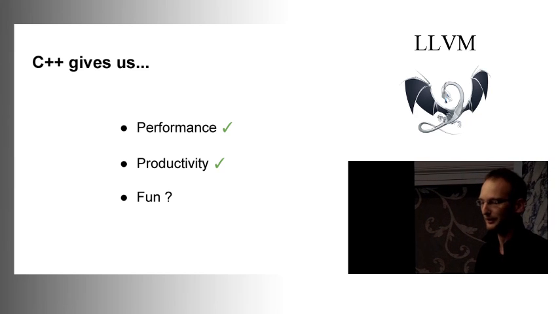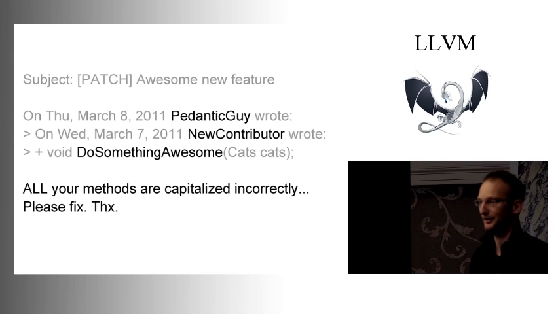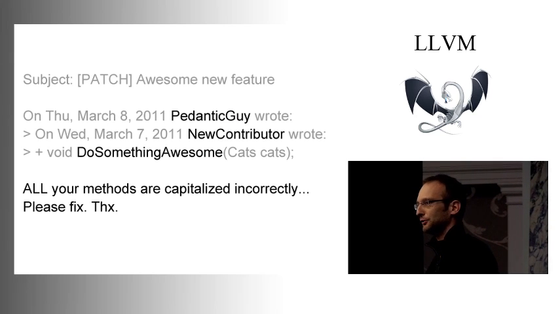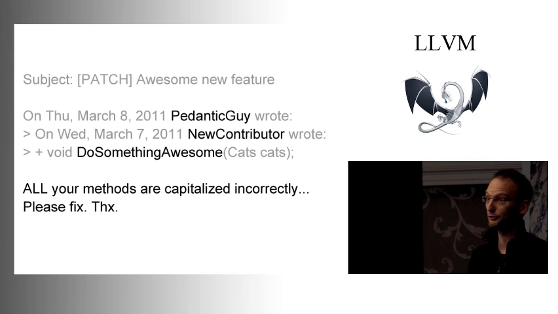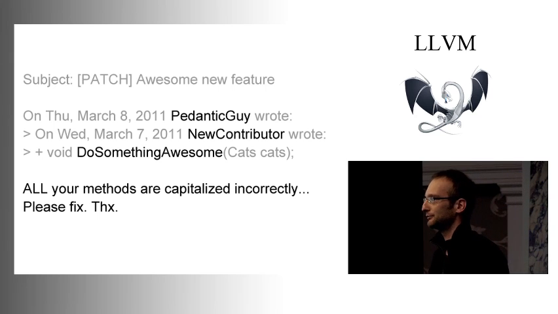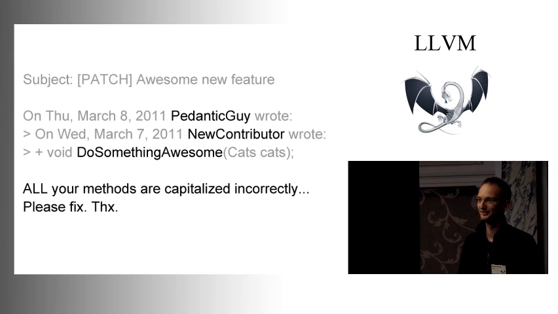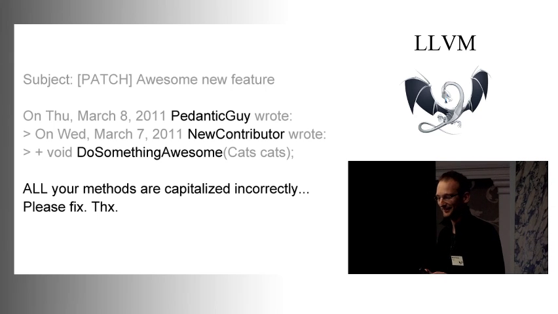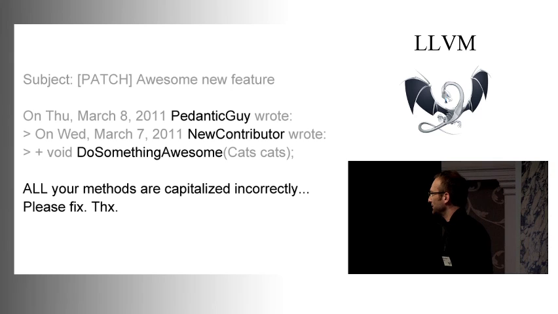I really like working in C++, but I really don't like doing boring, tedious tasks. And you all might have been in one of those situations where you just coded up this really great feature for your favorite open source project, and you made sure that it works, it's well tested, it looks pretty, and then you send it out, and you get a review comment like, well, all your methods are incorrectly capitalized, and you're like, oh, no. I really don't want to fix that now. And you start renaming some, and then you run the compiler, and things break, and you go and fix it. And it's like, no, nobody should have to do that, right?